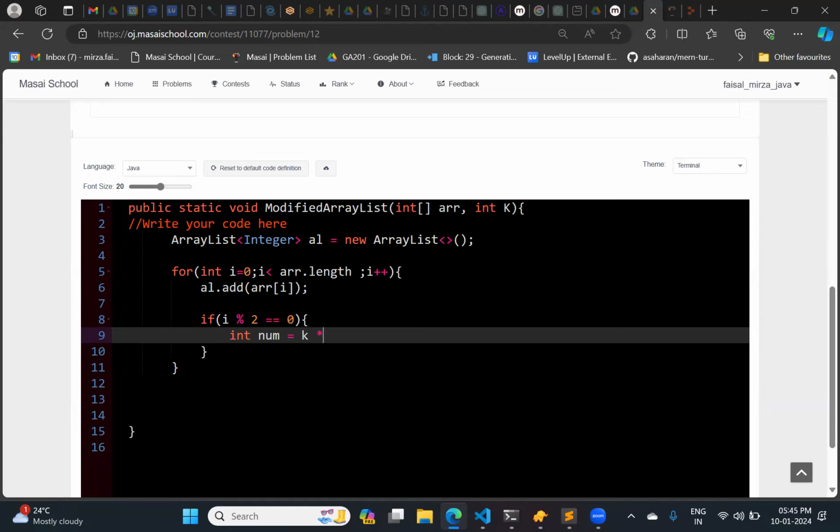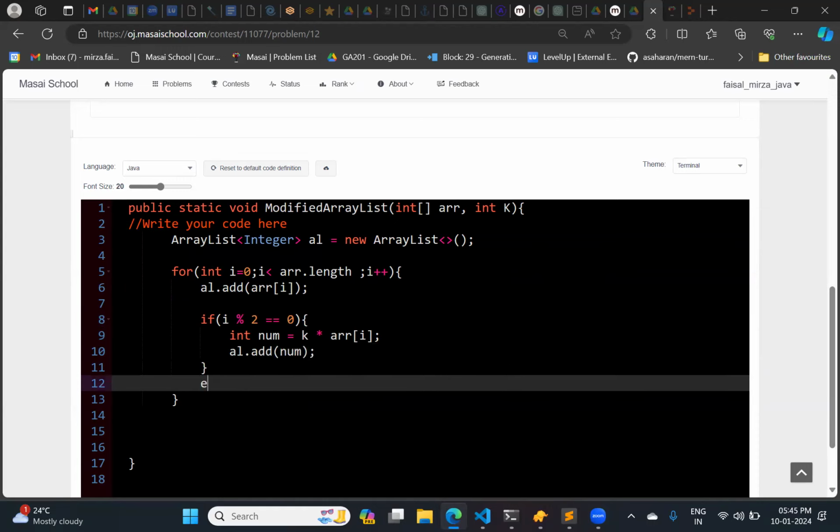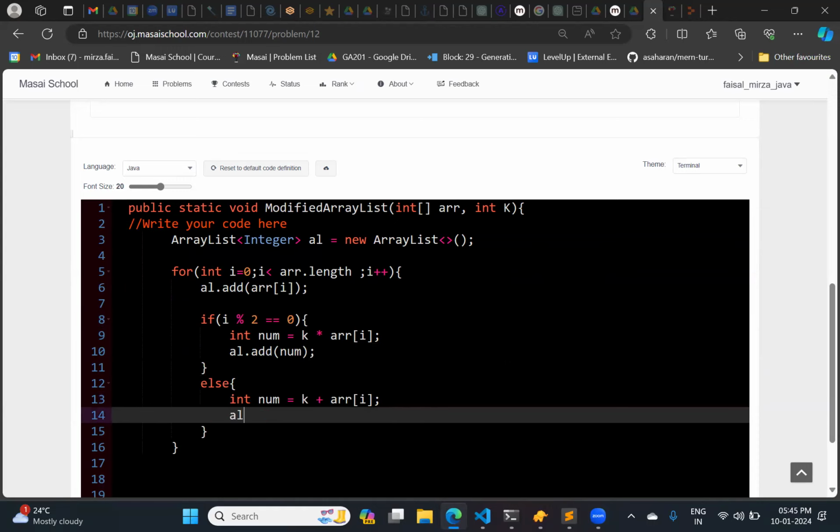By multiplying K with arr[i]. Then she is going to add it as well. After that, else condition: int number equals K plus arr[i]. Then al.add(number).